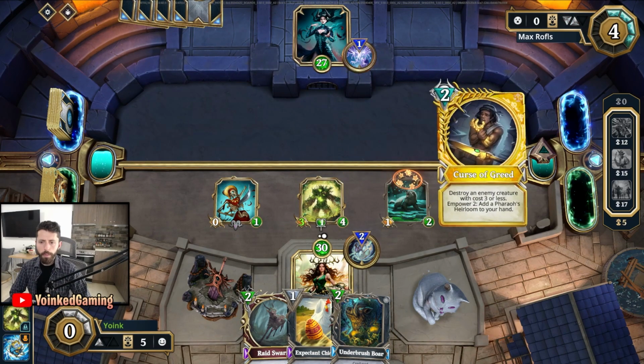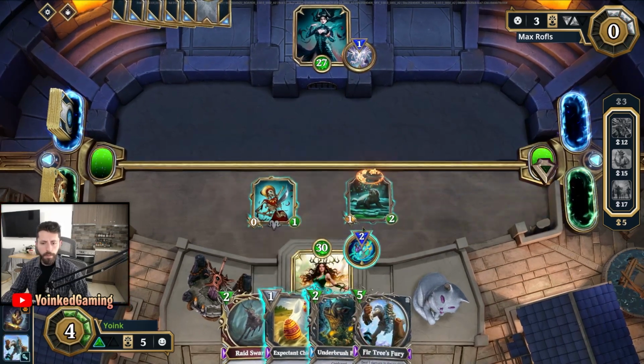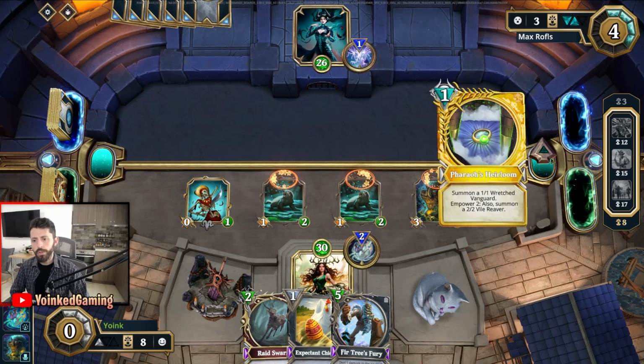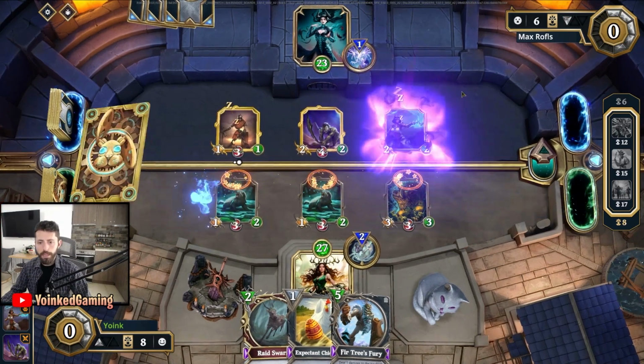My opponent is at 4 mana now, and they're going to play a Curse of Greed Empowered. That's actually strong. We have a Fairtree's Fury, not going to do anything about that right now. Let me just continue throwing creatures on the board. That's a Pharaoh's Heirloom for my opponent. And the Ragnarok as well, wow. They're also going to throw a Priestess down on the board.